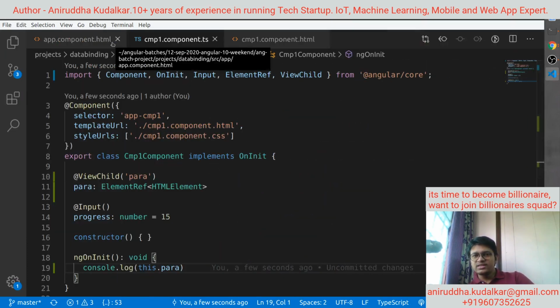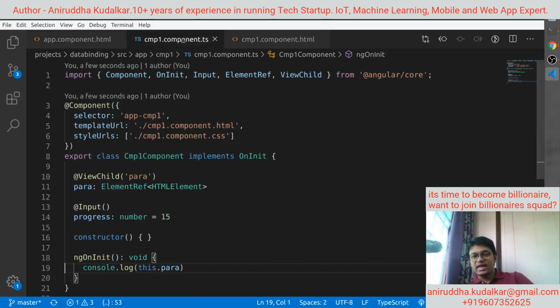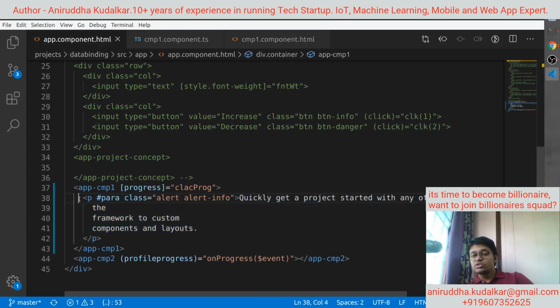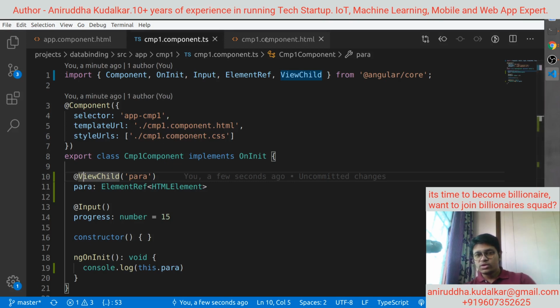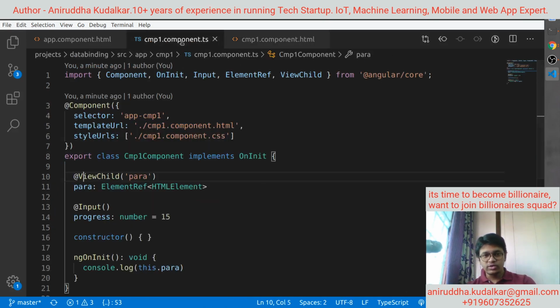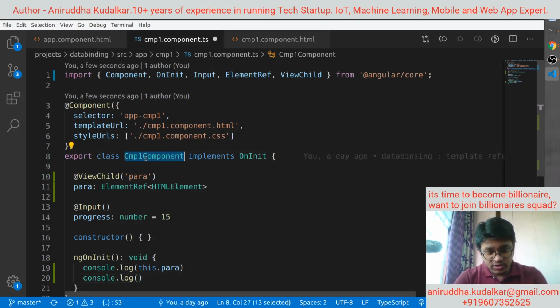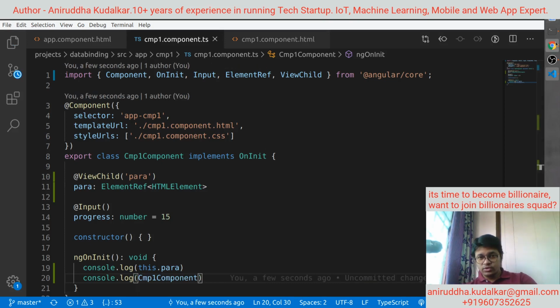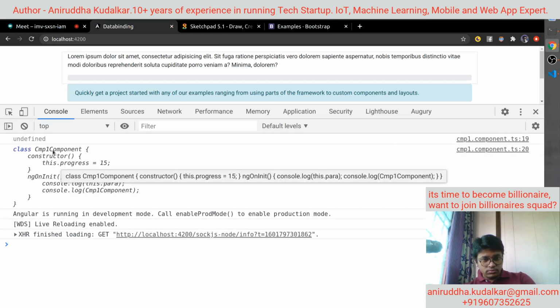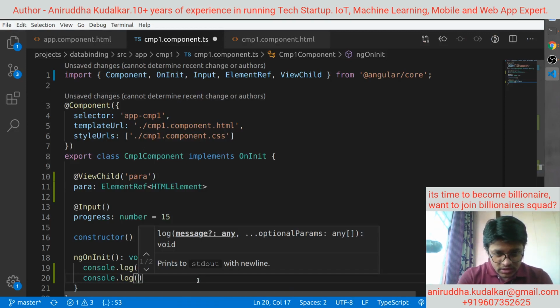It means the things which are in the projected content, the hashes or template references, cannot be accessed by means of ViewChild. Remember that this is not the view for component 1. All these things get encapsulated together and create one object, and that object we call the view. I'll show you that object. I can just print this reference. In this way you will not get that. It is giving you the class definition.